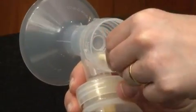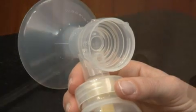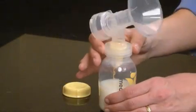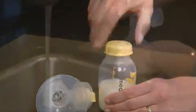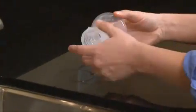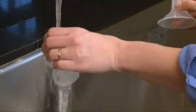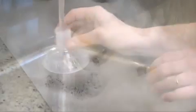Once you are finished pumping, unplug the tubing from the back of the breast shield before removing the bottles from the connectors. Allowing the pump to continue to run with only the tubing attached for 1 to 2 minutes will allow any condensation that may have formed in the tubing to dry. After each pump session, disassemble, separate, and rinse all parts that come in contact with breast milk in cool water to remove breast milk residue.